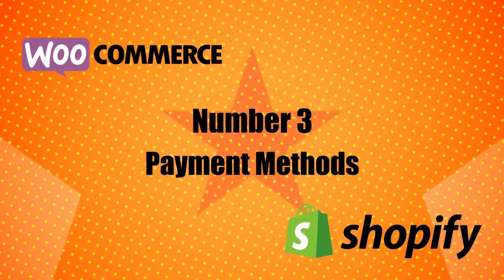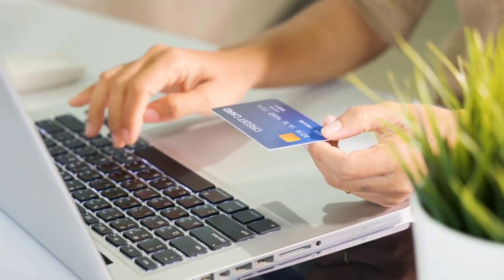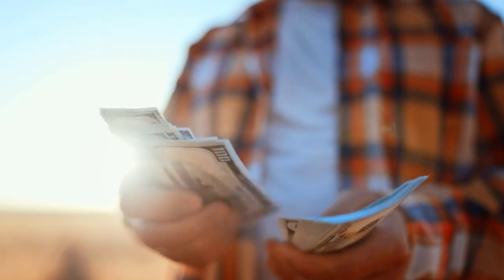Number 3: Payment Methods. WooCommerce gives you a lot of ways to work with payments. It offers its own official WooCommerce payment service powered by Stripe, though at the time of this comparison it's only available to U.S.-based merchants. Beyond that, WooCommerce lets you integrate with hundreds of additional gateways using plugins, including third-party extensions for smaller and local payment gateways. In addition to debit and credit cards, WooCommerce also makes it easy to accept alternative payment options such as cryptocurrency, cash on delivery, checks, and more.